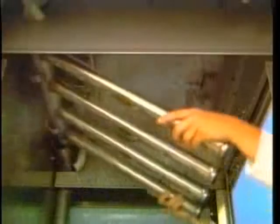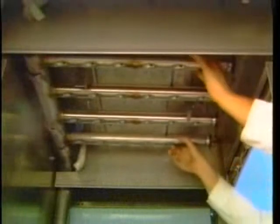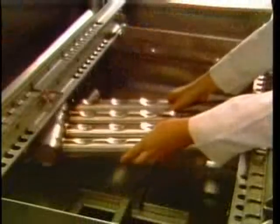Install the upper wash arm, making sure the O-ring and end plugs are in place. Now install the lower wash arm, making sure the O-ring and end plugs are in place.